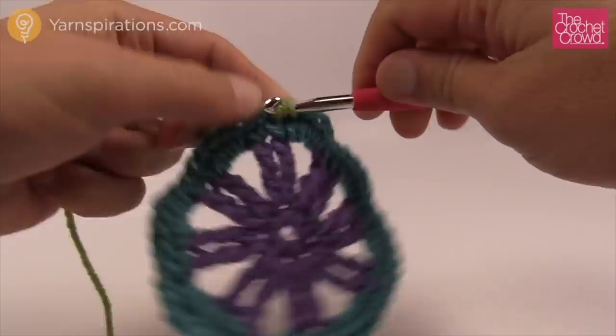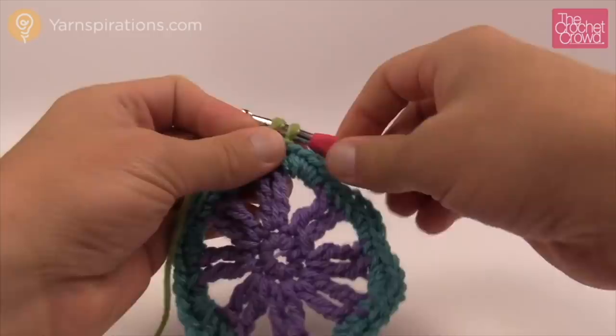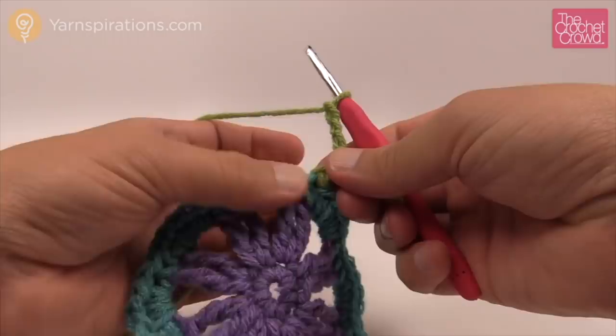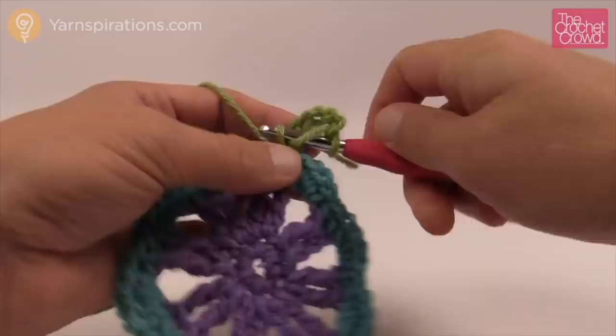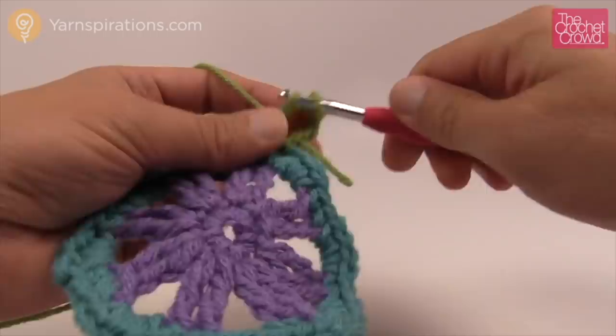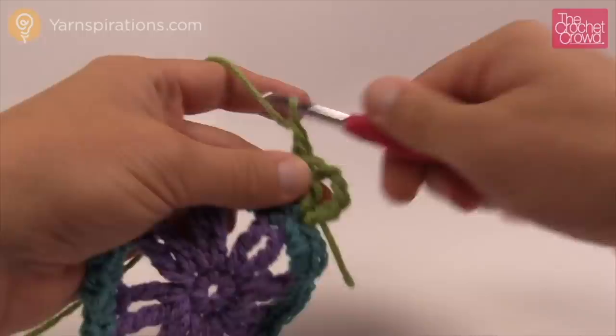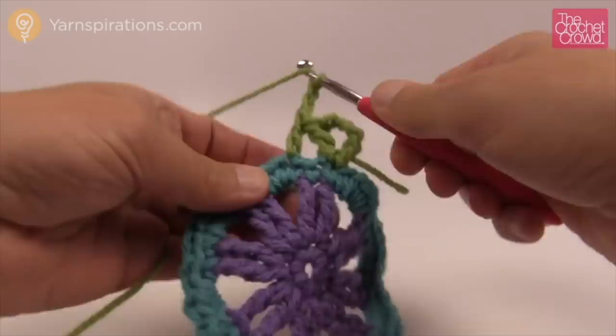And what we want to do is chain 5. So we're gonna have 1, 2, 3, 4, and 5. This counts as a double crochet plus a chain 2, and you're going to double crochet back into that same stitch. So that's how you get started. And then all this round is basically we're gonna skip 2 and go to the third one and just double crochet, chain 2, and double crochet into the same one. That's like a V stitch.